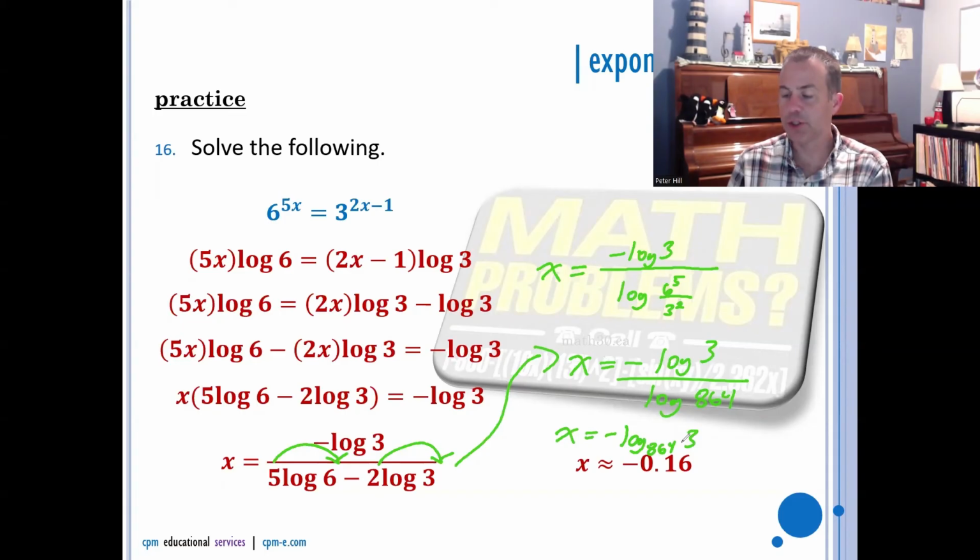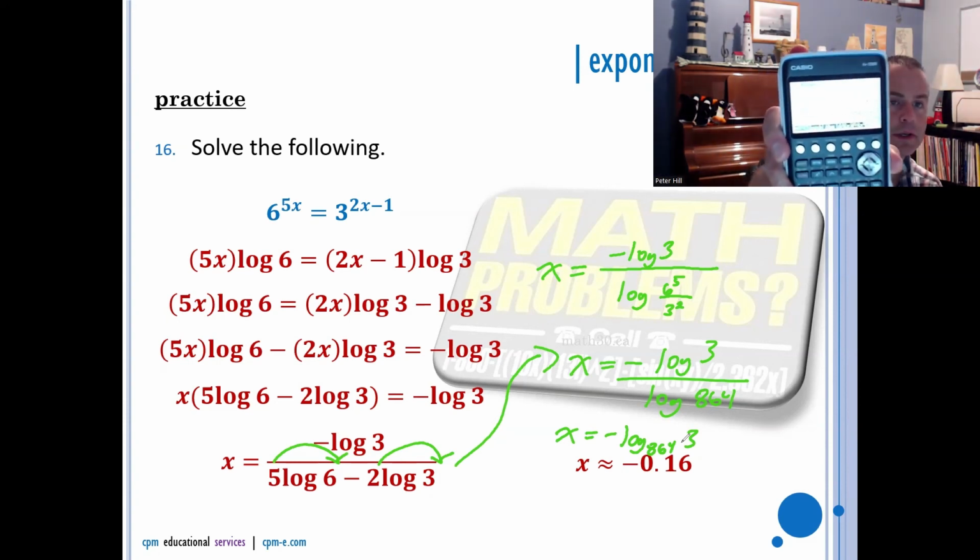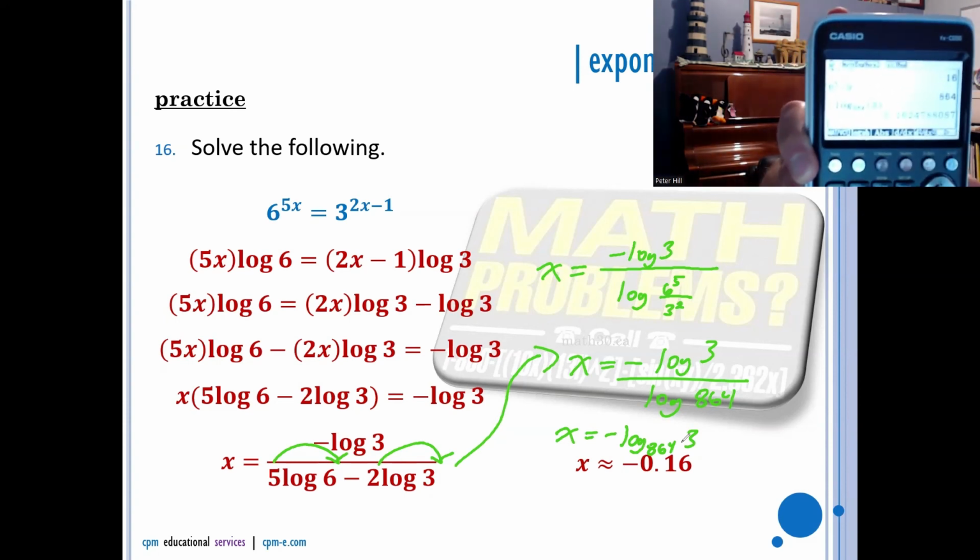Okay, and now, just to prove the point, if I went to my handy dandy calculator, which I have just off the screen there, and type in log 864. Oh, it's negative. Let's put a negative in front. And that's going to be of 3. So, and I hit enter. I want you to notice. Let me see if I can get the glare off there.